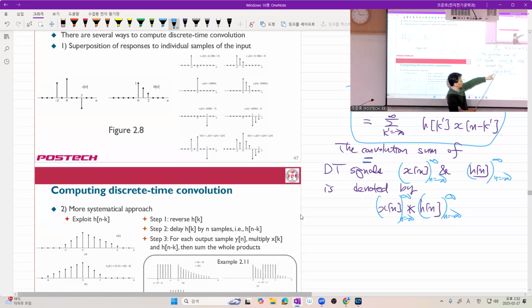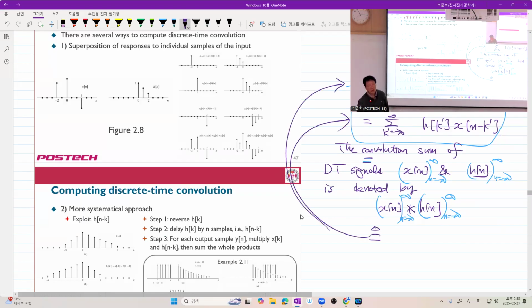Be careful. This operation is not on x at time n and h at time n. This operation involves the entire signal x[n] and the entire signal h. Got it? And it is defined as what? As this. Some textbooks love that one, some love the previous one, but anyway, you can easily see that the convolution sum, or convolution summation, is a commutative operator. Got it?